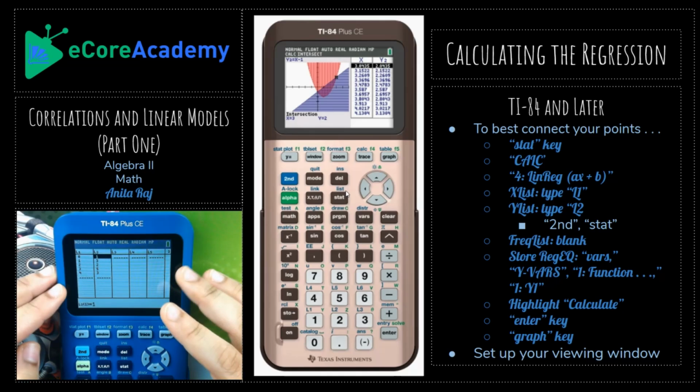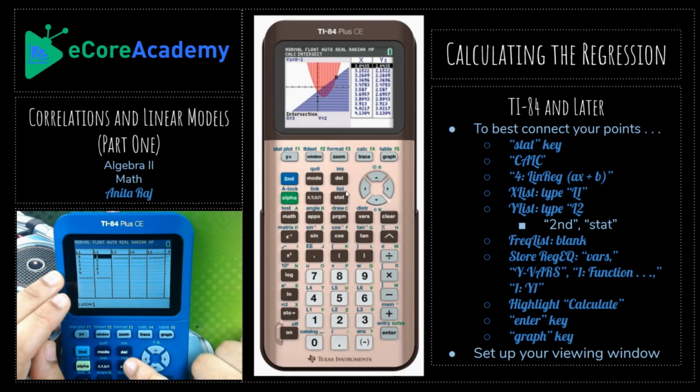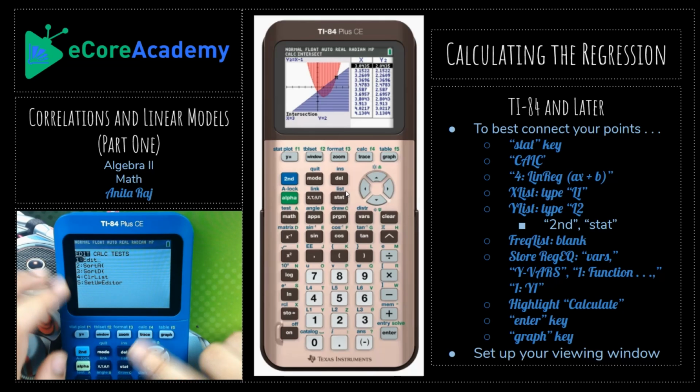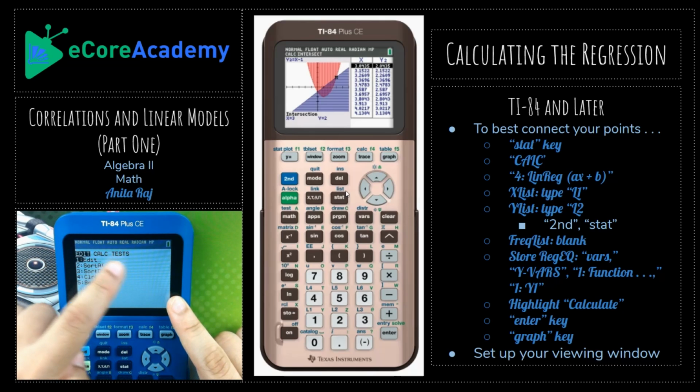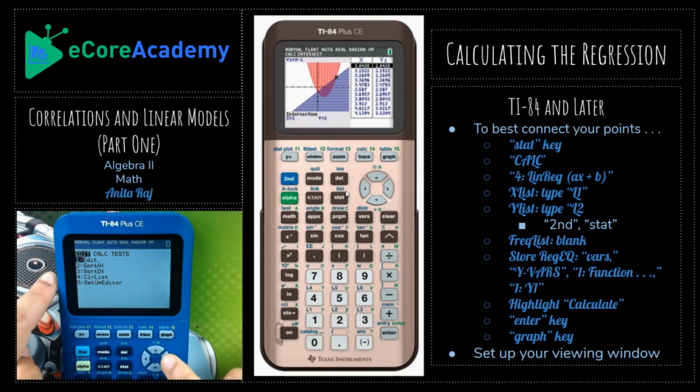I know that's a lot of instructions, but let me show you here on my calculator. First I hit the stat key, and I'll have the menus at the top: edit, calc, and test. I want to go to calc, so I'll use the right arrow. Then I want the fourth option, which is linear regression, so I hit 4 on my keypad. I'm taken to this new screen. I make sure that my X list is L1 and my Y list is L2, which is perfect.